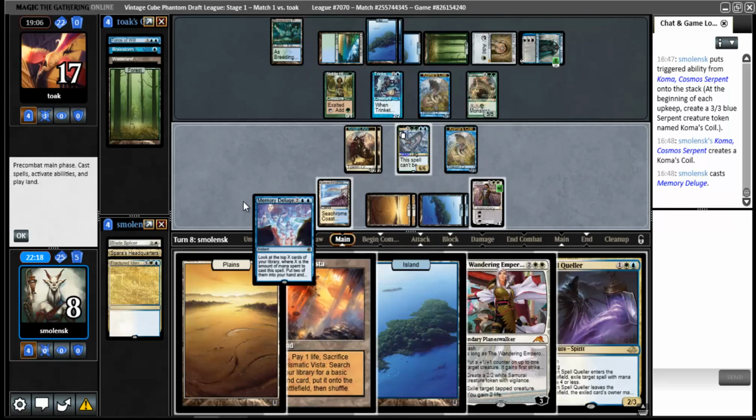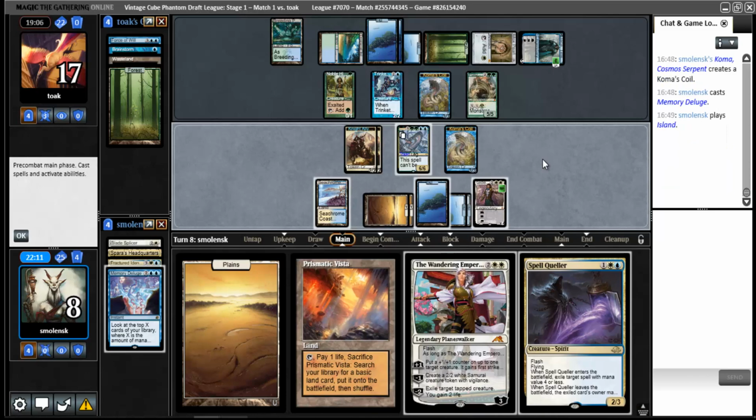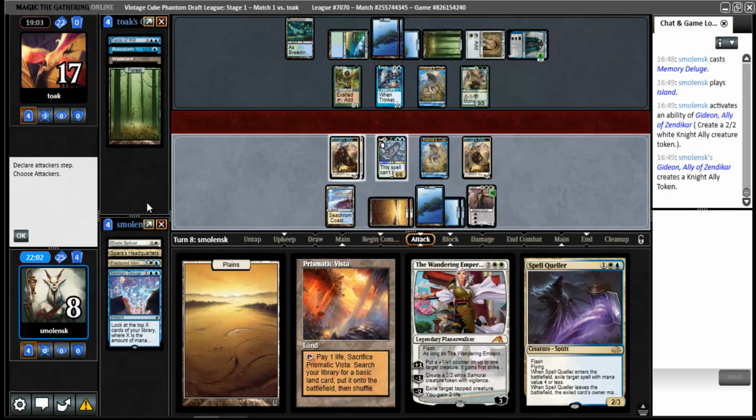So let's just take those cards. And Resto is not doing much here, honestly. It's just a 3/4 flash flyer. I think Wandering Emperor is better. So do I wanna... Nah, I think I'm just gonna make an ally. And again, I'm gonna tap Jace.